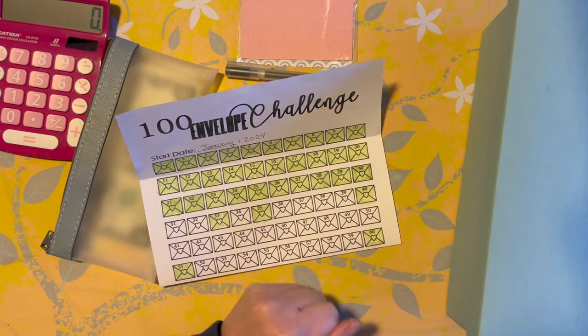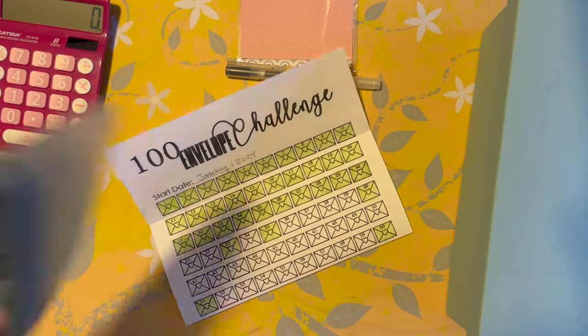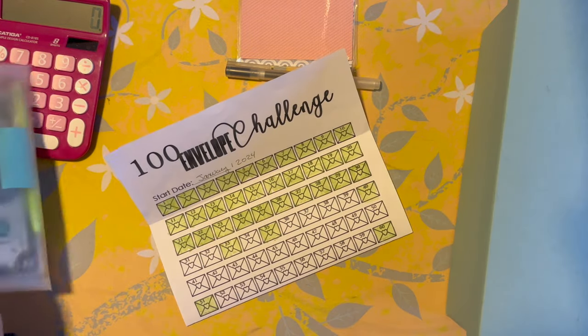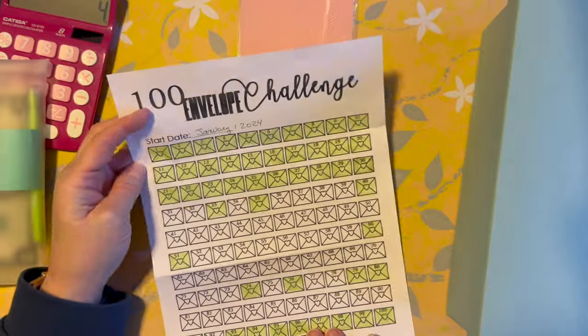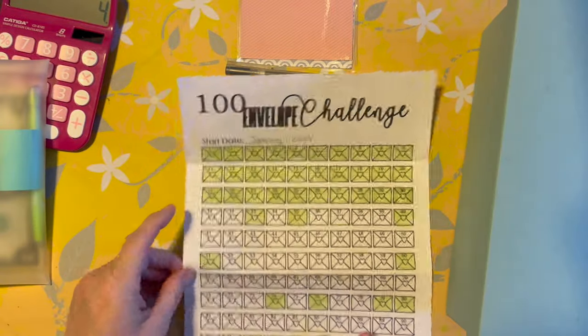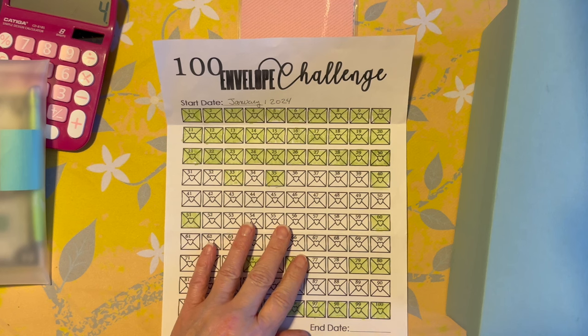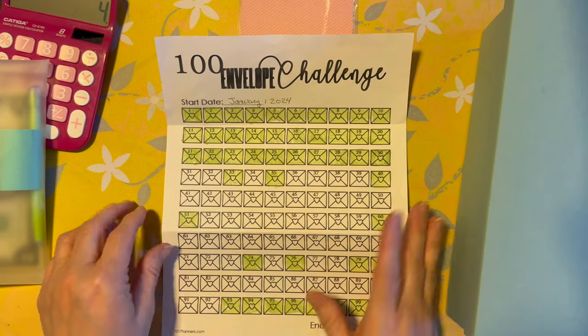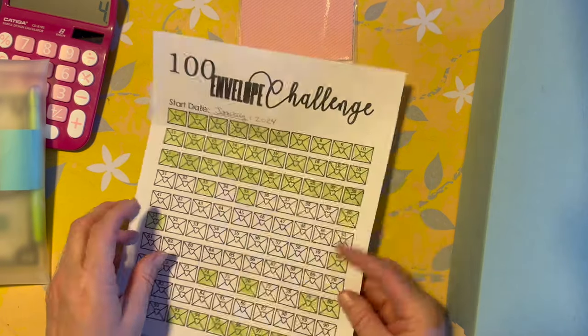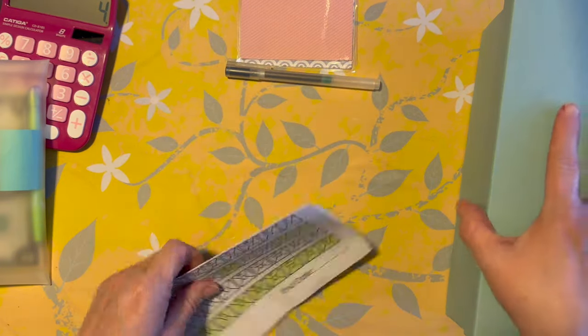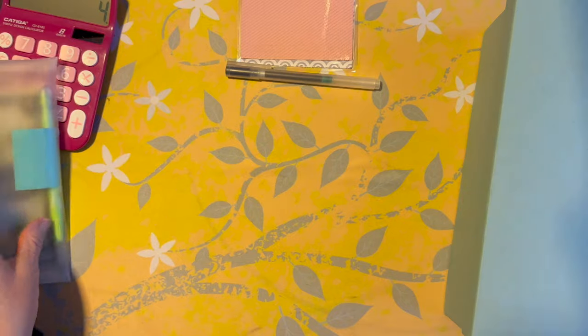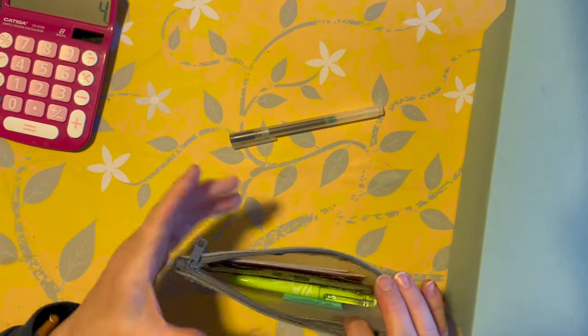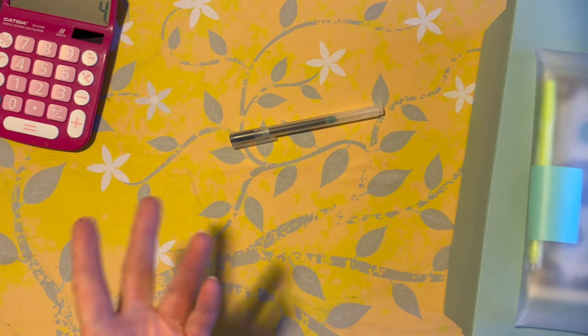So the trip I'm planning is a Mediterranean cruise with my family, hopefully in 2025. So that's going to be expensive, but that's fine because I'm saving for it. Yeah, unless some emergency happens that I need to dip into these funds, then that is fine as well because that's what, you know, it's here for.